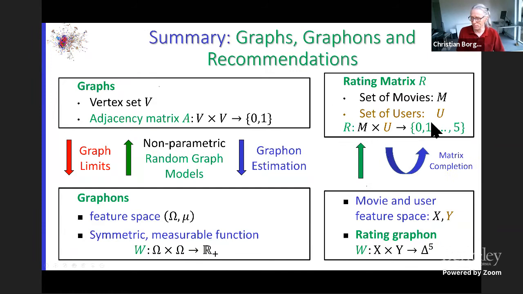So you never actually solve this problem, which means you also avoid the problem of identifiability. So I think that's how our approach differs from that of the Princeton group. They really try to estimate an underlying graphon, or in their case, stochastic block model, whereas we avoid that. So let me finish with a few open problems.